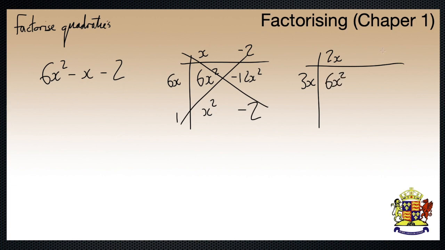I could then say, okay, I've got my minus 2. I could put in 1 here and 2 here. Let's think about this. Okay, so 2 times 2 is going to be 4x. That's going to be 3x. I need these two to add to minus 1. So I can just put that as negative, which makes that one negative. Therefore, this now works, and it spits out my factors.